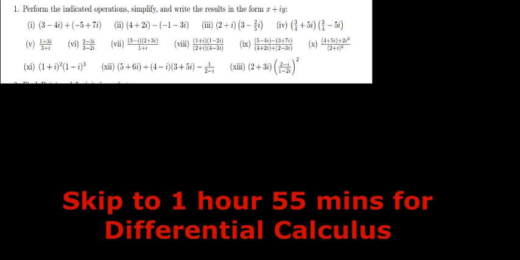Okay, so we're now on question 9, which is (5 minus 4i) minus (3 plus 7i), divided by (4 plus 2i) plus (2 minus 3i). So how can we work out this one? This is also direct. It's just a matter of us opening the brackets. So in that case, I'll say 5 minus 4i, then I'll open the brackets, minus 3 minus 7i.